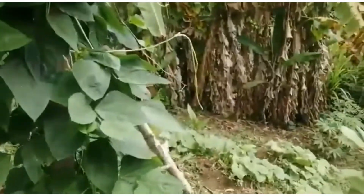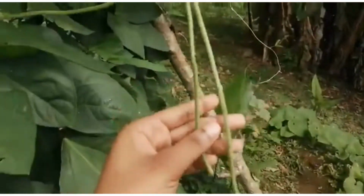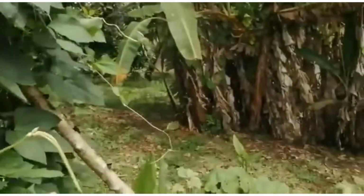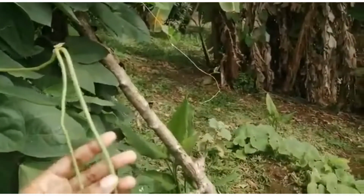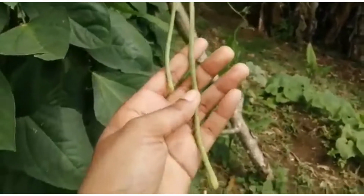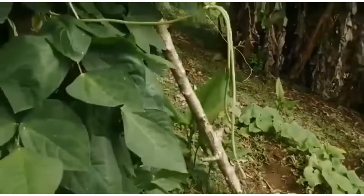Then we have some string beans here. These are some more. Why do I keep calling them string beans? These are bodhi beans. I don't know why I keep calling them string beans, but these are bodhi beans. They have a lot on this tree.